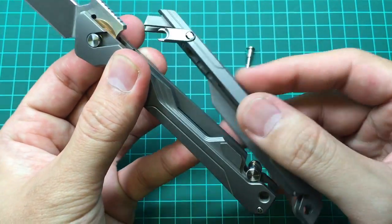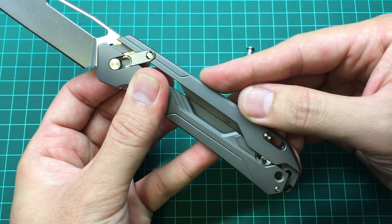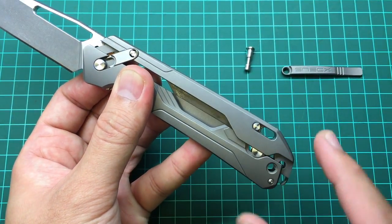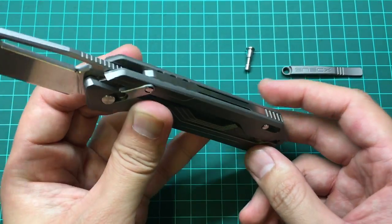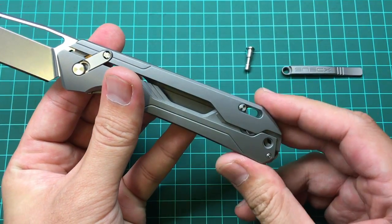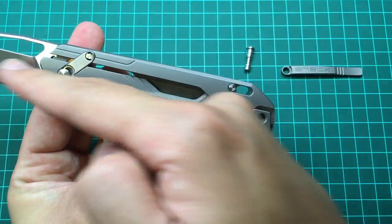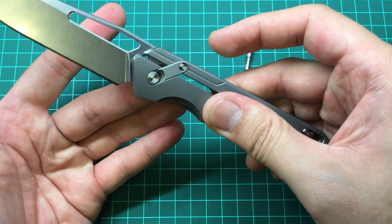So see, let me do it for a full view, just like that. So you need to make sure it goes in all the way, and this part as well. And then make sure this pin is pushed all the way down. That's why we do it in this direction. So we press in halfway, but we don't press it all the way in. You've got to be very careful not to tweak it like that. So make sure it's the same line both. But when we have it halfway, okay, just very careful.